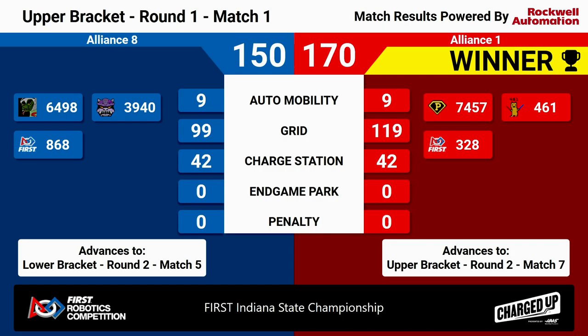The Alliance 1 winner will advance to upper bracket round 2 match 7. The 8th seed will go down to the lower bracket in round 2, match 5.